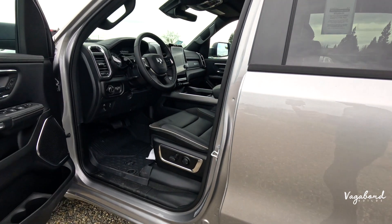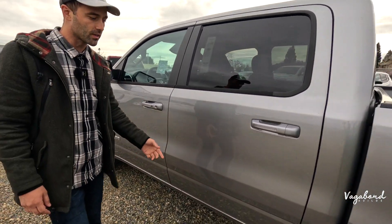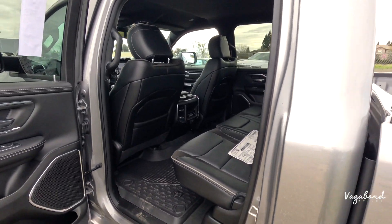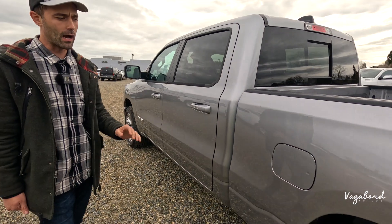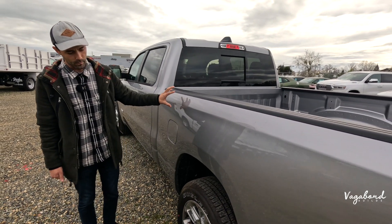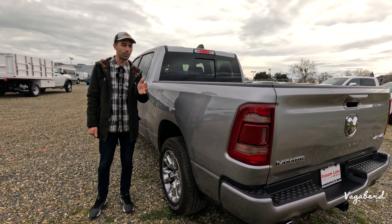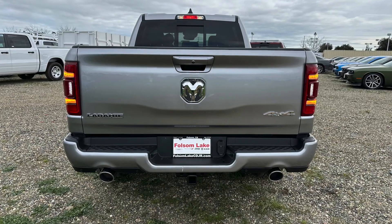Opening this door, get a load of how much room you have coming into this truck. There are no running boards on this trim — different trims will have them. The back door almost goes perpendicular to the cab itself. You have two bed options: I believe the 5.7 and the 6.4. Standard tow comes in at about 7,100 pounds on the GVWR, but when properly equipped you get up to about 8,300 pounds of towing.